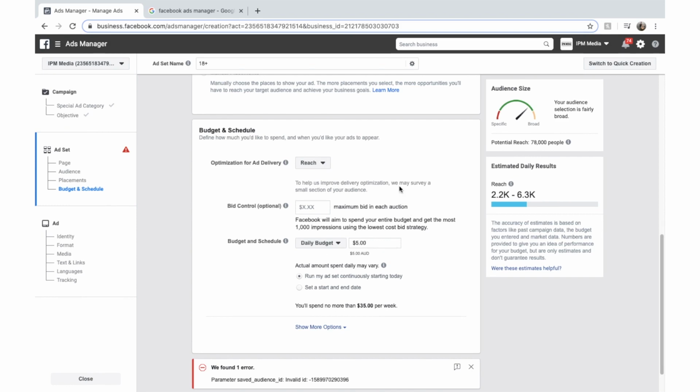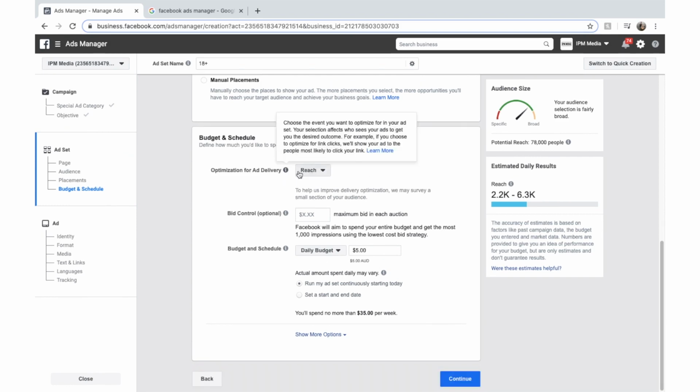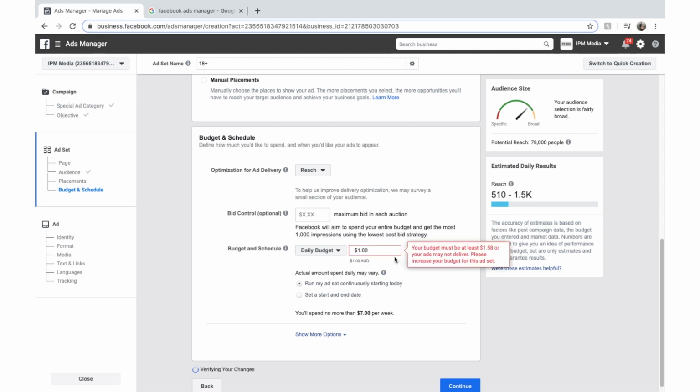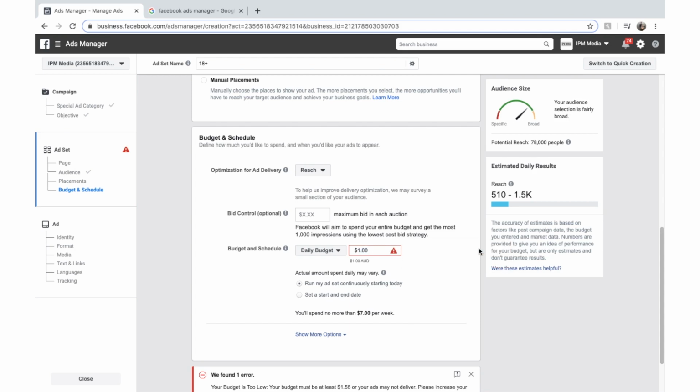Now down here in the budgeting, we can leave optimized ad delivery for the reach, and we can change the daily budget here to be whatever you want it to be. I recommend starting off with $1 or $2 per day and seeing how the ad goes, and then going from there. So let's select $1 and hit enter. For me, it says it wants me to be higher than $1. That is because I have multiple ads running at the moment, and Facebook has taxes and stuff like that. So just set it for $2 in my case, but you'll be able to set it as $1.